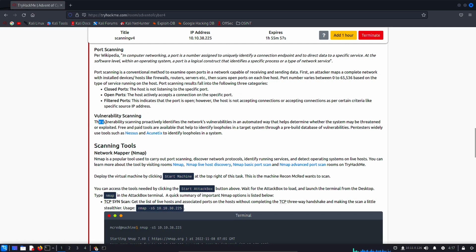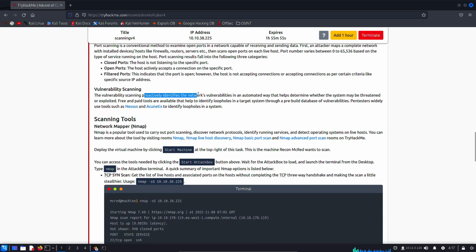Vulnerability scanning. Vulnerability scanning proactively identifies the network vulnerabilities in an automated way that helps determine whether the system may be threatened or exploited. Free and paid tools are available that help to identify loopholes in a target system through a pre-built database of vulnerabilities.